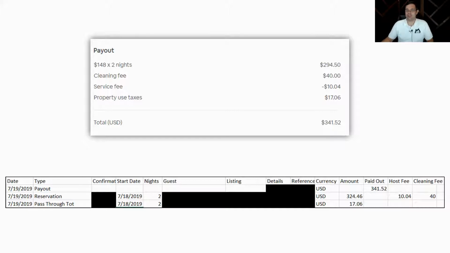You can actually set your rental rates for the amount that you want, not having to inflate them, and it makes the tax calculations a little tricky when you have to raise your rate and then say taxes included. We have another video on that if you still are in that situation where you have to do that. You can check that out, but it does make it a lot more complicated. This should make it a lot easier for you.